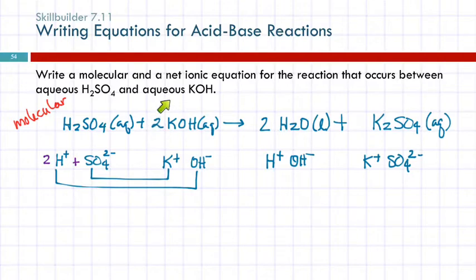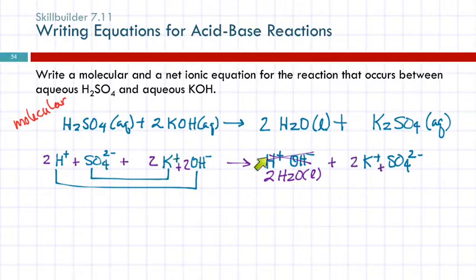I have 2 of these units, so I get 2 potassium ions and 2 hydroxide ions. And that's going to make, this is a liquid. Do I separate that into ions? No. So I'm not going to write it like that. I'm just going to copy it down like that. And then this one's aqueous. This is going to give me 2 potassium ions and 1 sulfate ion. So 2 potassiums and 1 sulfate.